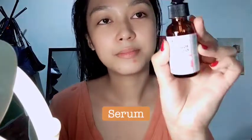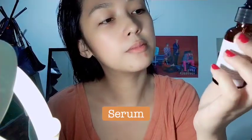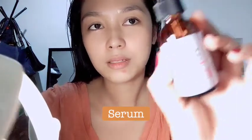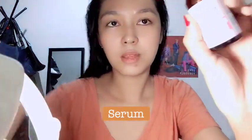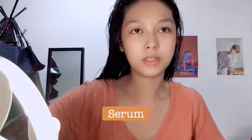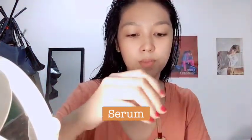Okay. So I'm done. And I'm going to go with my favorite serum. It's a Power Glow Serum from Lux Organics. I'm not sure if you can see it. This is so bright. Oh, it's even brighter. There. Yeah. So I'm just going to use this one. Just a few drops.